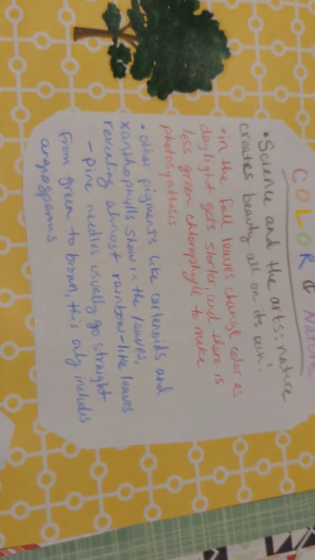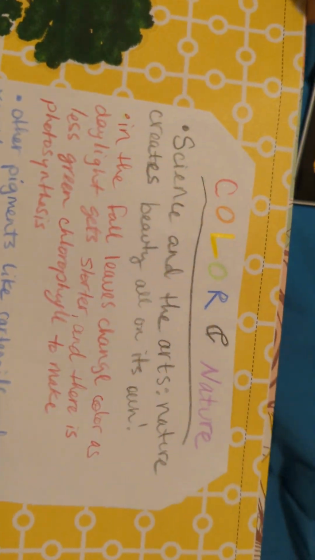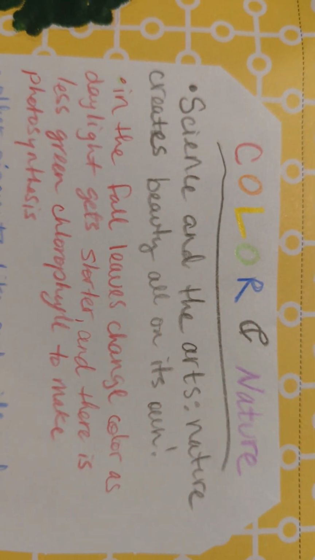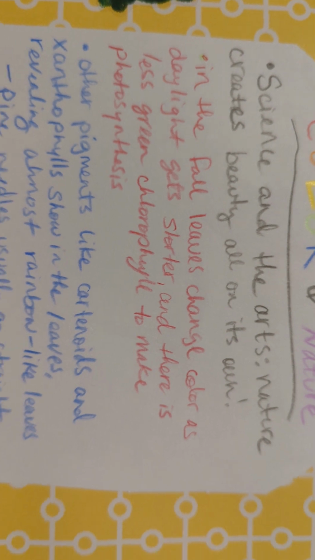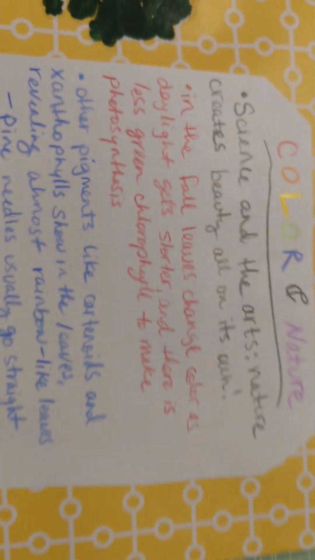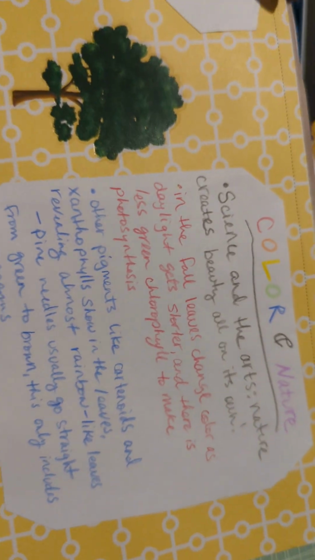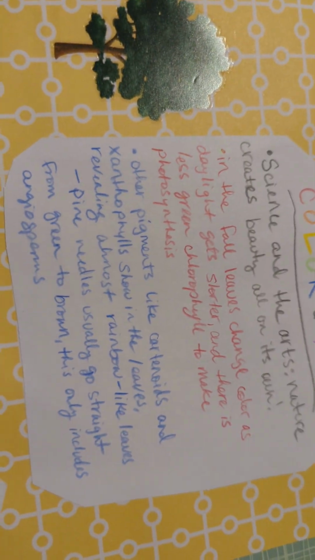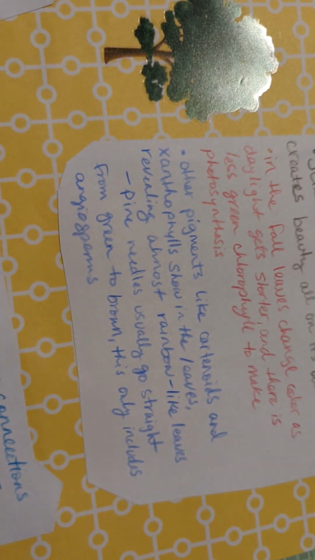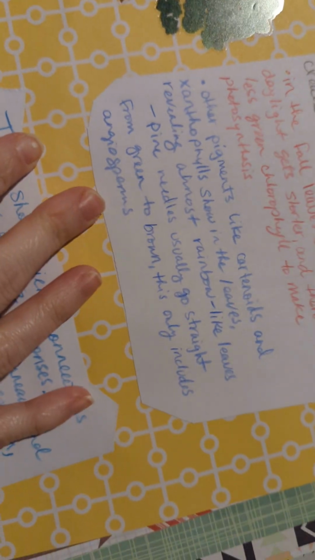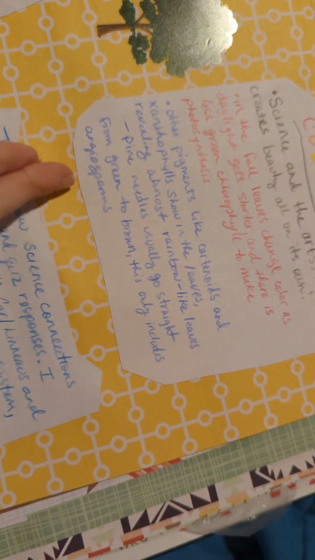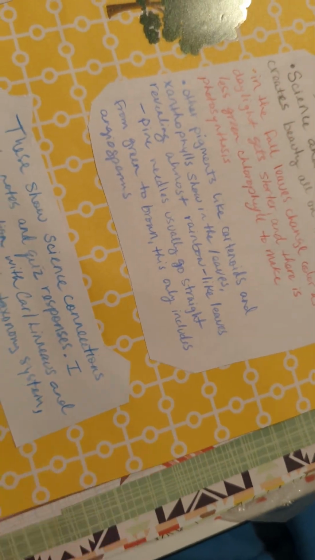And I go up to the colors in nature, science and the arts. Nature creates beauty, and how the changes of the seasons change with the green chlorophyll to make photosynthesis and other pigments. Pine needles, I noticed, don't really change like that, but they pretty much always go from green to brown, and that's it.